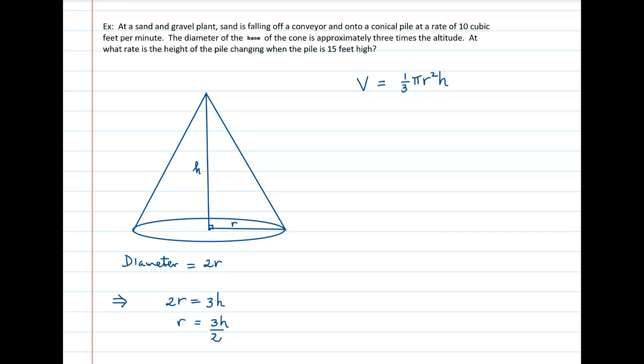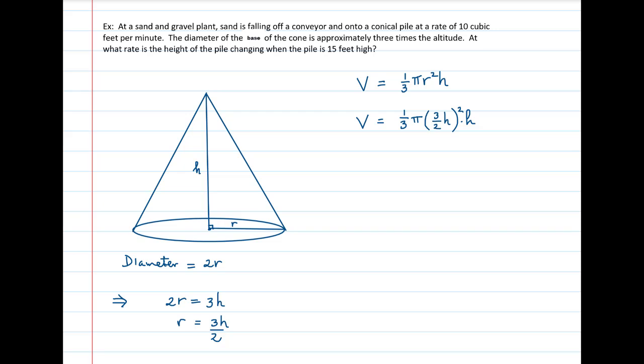So we know that the volume of a cone is equal to 1/3 pi r squared times h, which is our altitude. And before we take the derivative with respect to time, we're going to substitute what r is equal to from our proportion here. The reason we do this is that instead of having 3 variables, namely V for volume, r for radius, and h for altitude, we're only going to have 2.